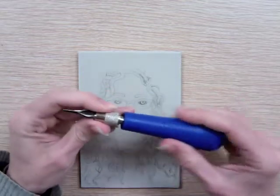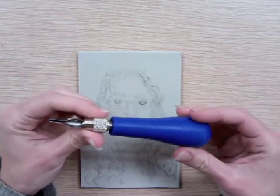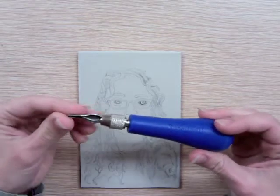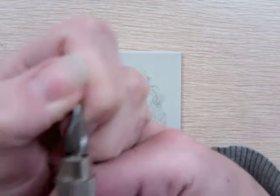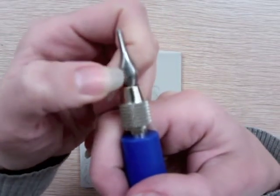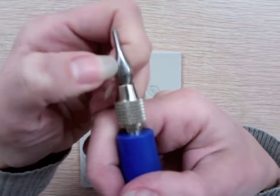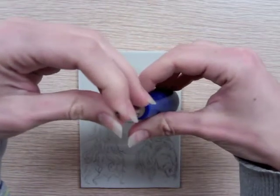Once you have your picture transferred, you'll be ready to start carving. So the first thing that you'll need will be a carving tool. And you want to start out with a tip that's a size 1. To figure that out, on the back, I know it's a little out of focus, here it says a little number 1. And you can also tell because the end is very, very tiny.